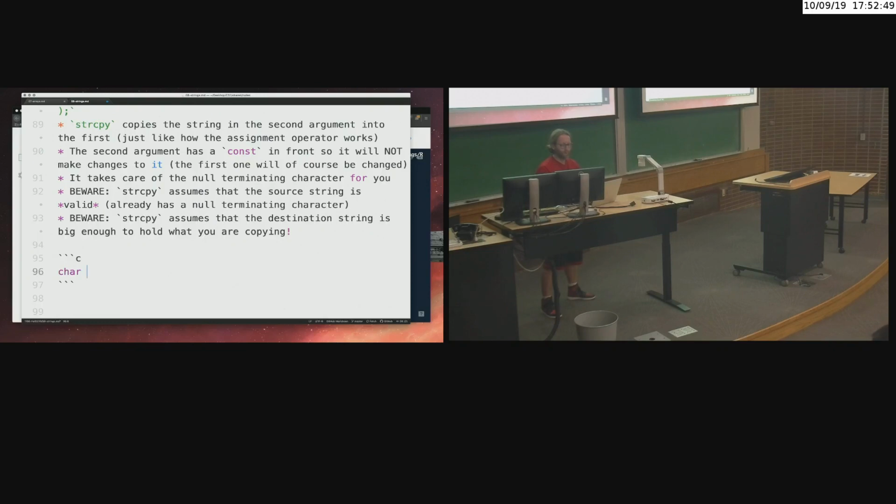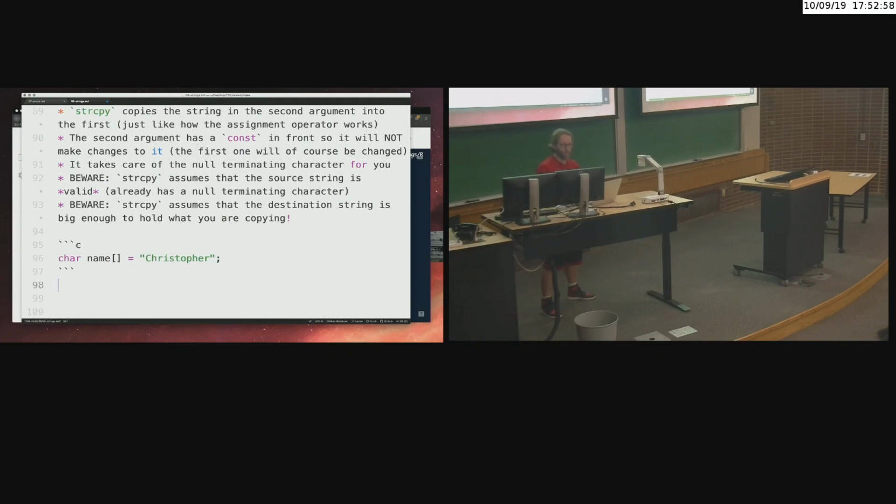Char name is equal to Christopher. There we go. Let me go ahead and copy that into another array that's only, say, 5 characters. strcpy into the copy of my name.